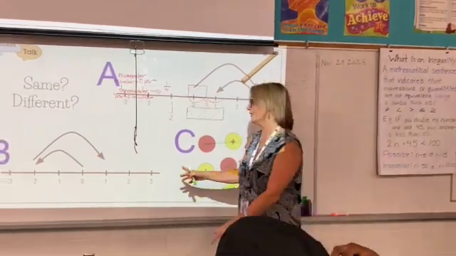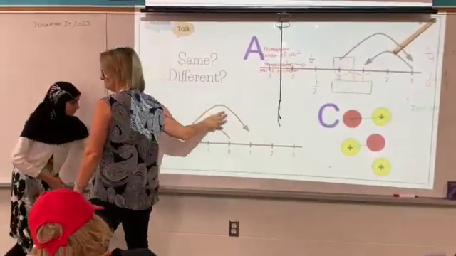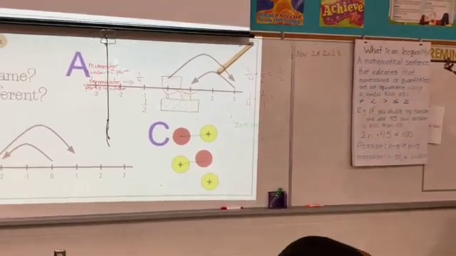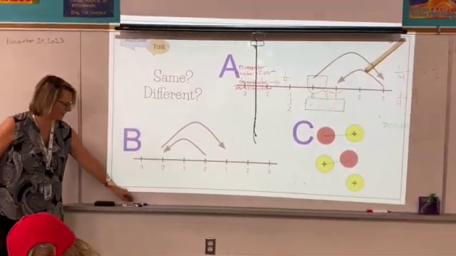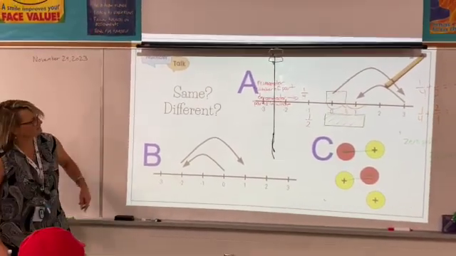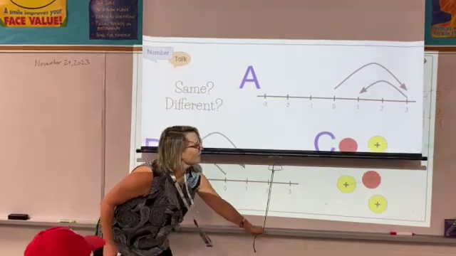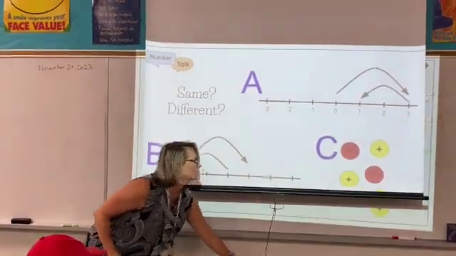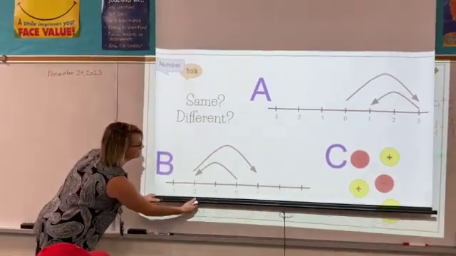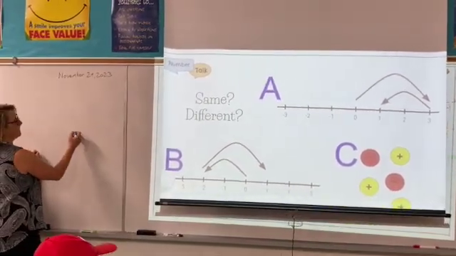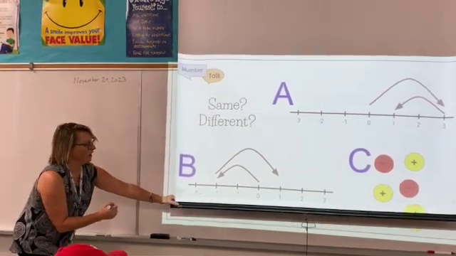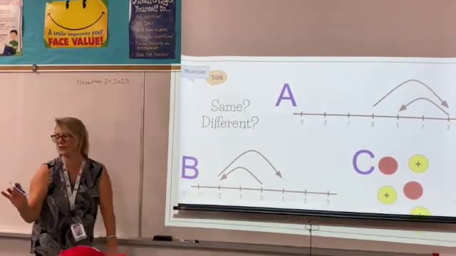Take a look at our number line for a second. What's happening here? So, for B, it starts at 0, then goes to negative 2. But then for A, it starts at 3, then goes to 1, and it says subtract 2. All right. So I love how you said started from 0.